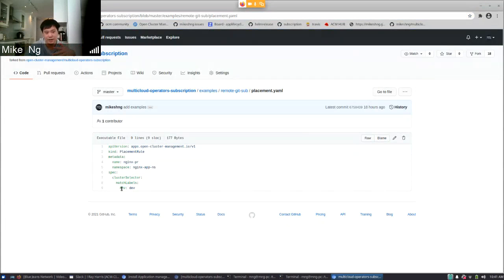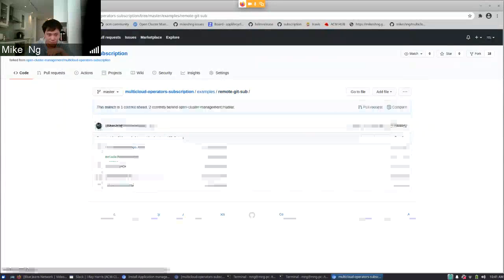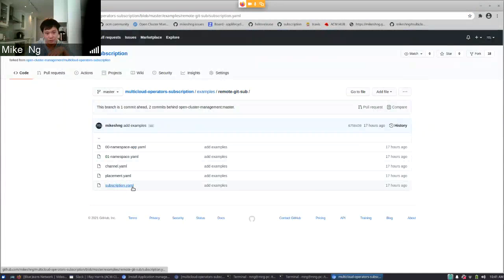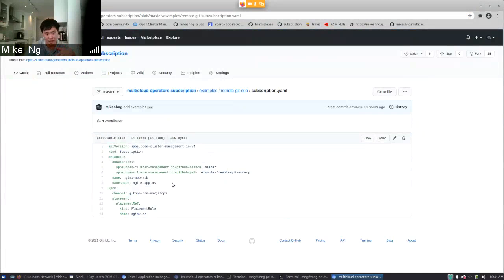The managed cluster has to have a label of environment dev. I'll talk more about it, because I feel like the dynamically driven placement rule is what sets us apart from other application delivery systems such as Argo CD, etc. Then we have the subscription model, which obviously points to the channel and the placement rule.